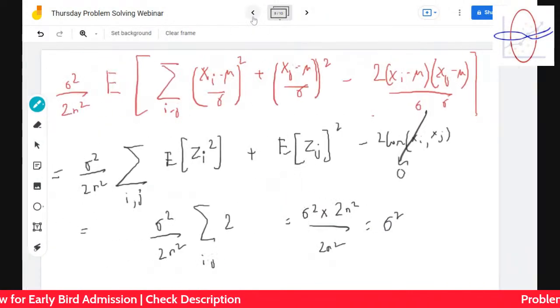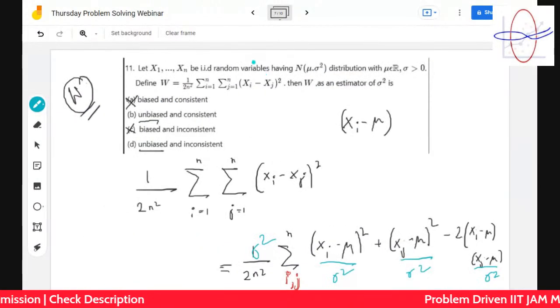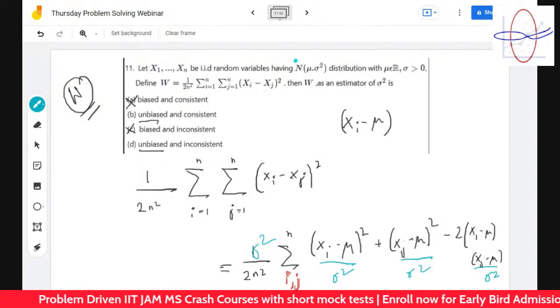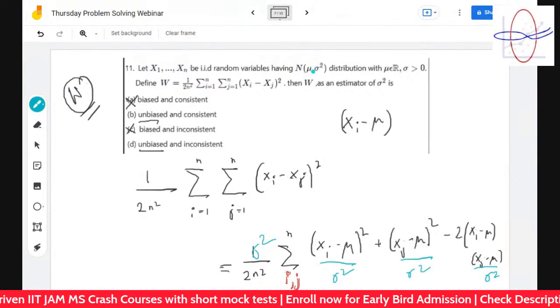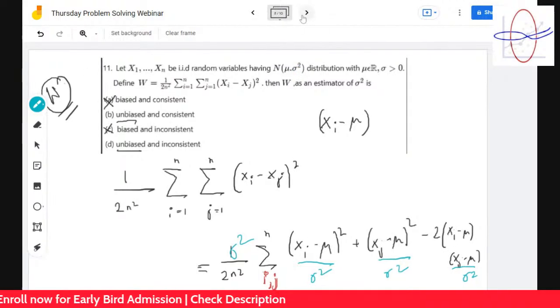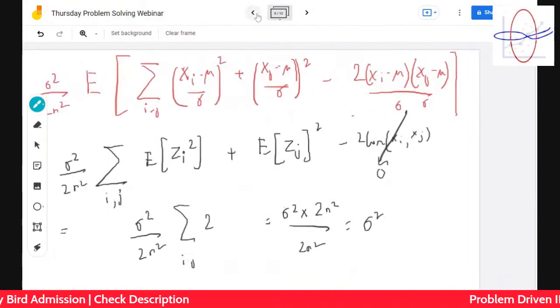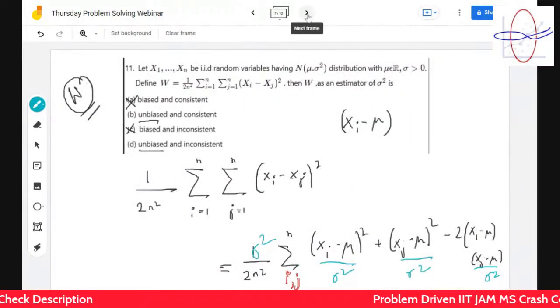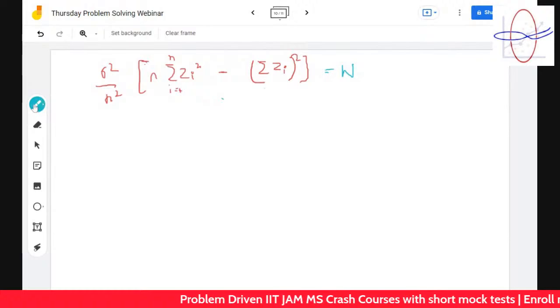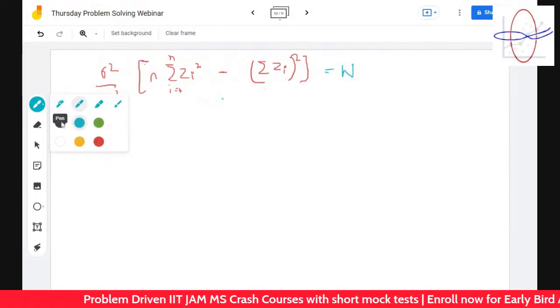The best thing, therefore, is to use the known facts. If X1, X2, ..., Xn are normal(mu, sigma square), then what are the usual consistent estimators of mu and sigma square? You understand? Can you tell me? Do you know that? So that is the idea. That's what is not coming over here. That's why you have to continue it from scratch.